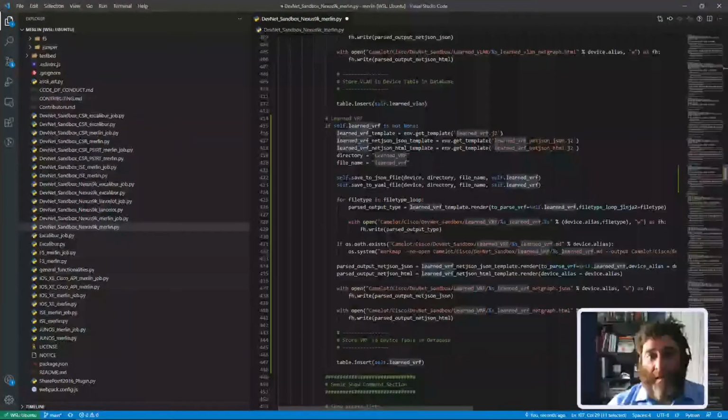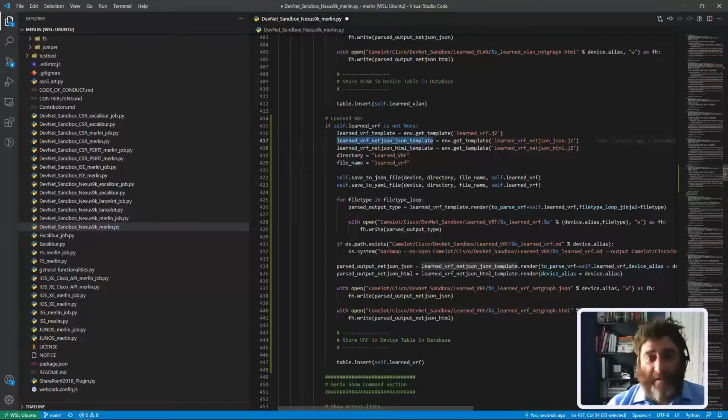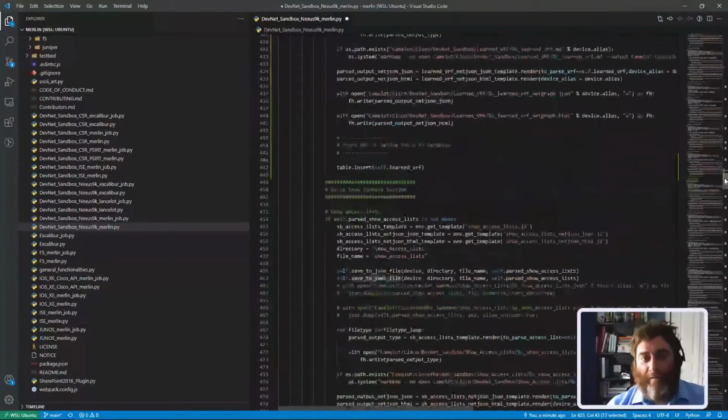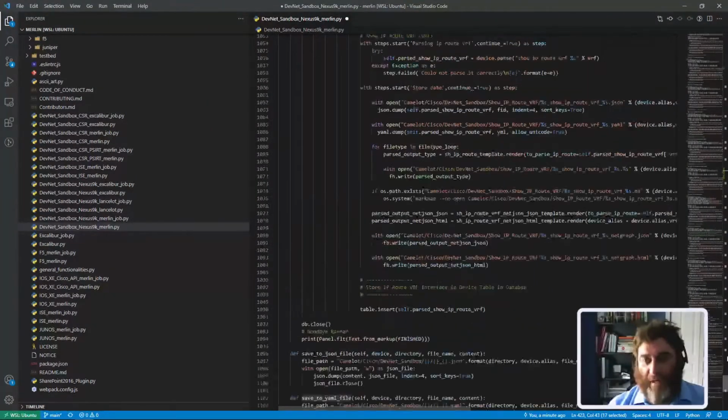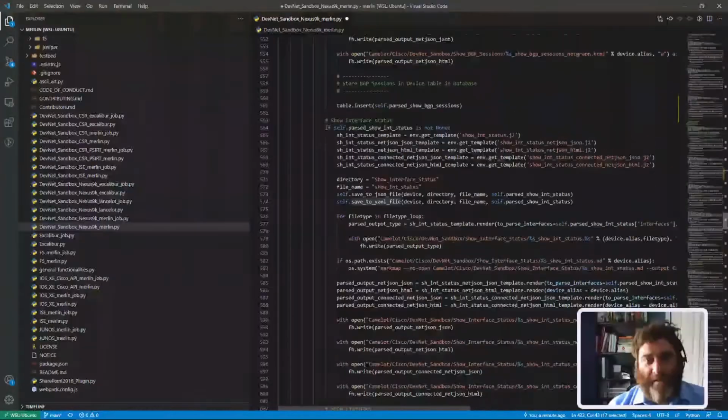Now I say, if that's not none, go ahead and set up some templates, those 3 templates that we just copied, the directory and the file names, and then run those functions that I showed you at the bottom of this page to save it to JSON and YAML, and then also one last time to save it through the file loop. Oh, hang on, I'm not using that function. Okay, I see what's happened here. There's a third function that I should just use, the save to specified file type. But for now, let's just run it like this.